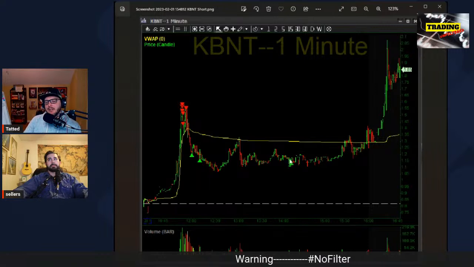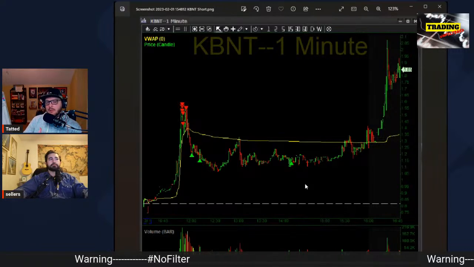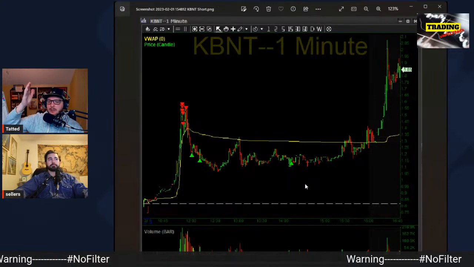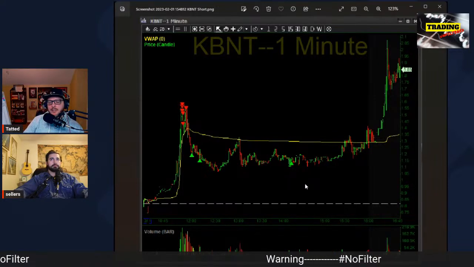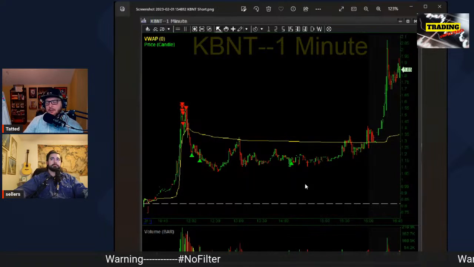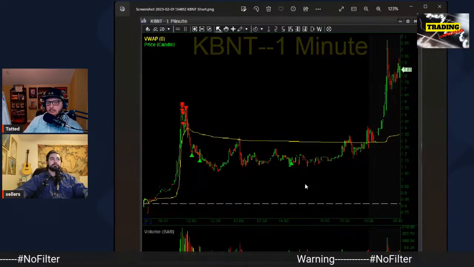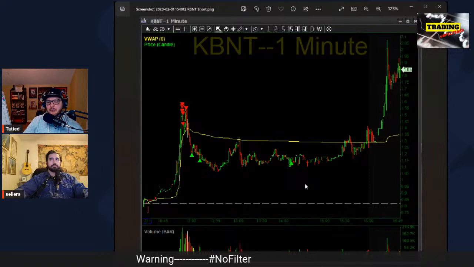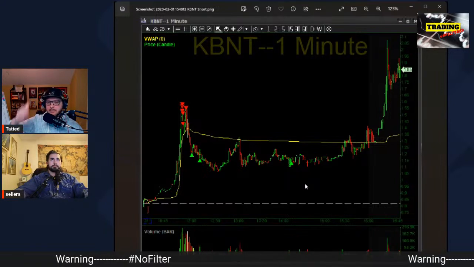Yeah, I think on parabolics, we would both say the same. On really A plus parabolic moves, we're looking for that quick pop and then literally the quick drop immediately after. If it holds any sort of level, it's usually a red flag for us to go ahead and get out. A plus parabolic, straight up, straight down. No hesitations, no holding of any given levels, just a round trip from up to down.